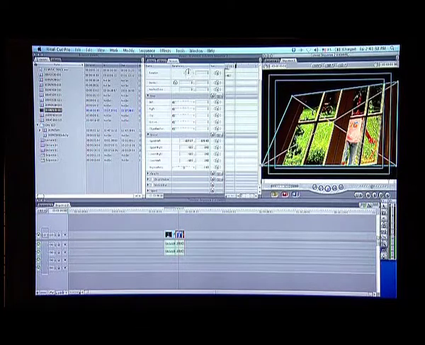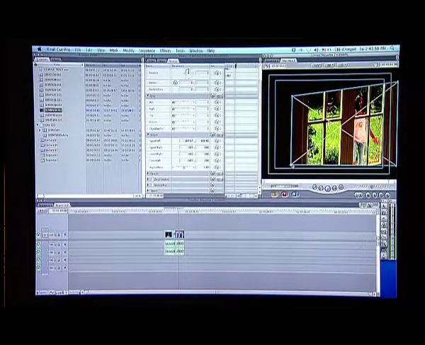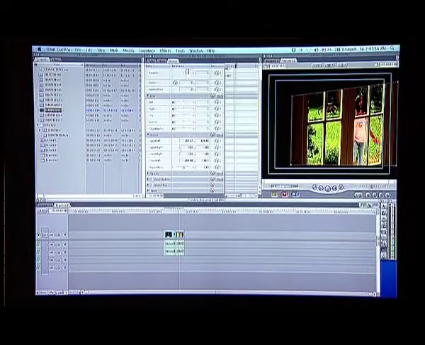Again, I select the distort tool, I come to the corner and the arrow changes to the distort tool here, and I drag it according to what I need. See, the numbers here also change automatically. Obviously, it's very difficult for you to say that this kind of an image will be given by these numbers. So it's always better to go with the tool rather than these numbers.